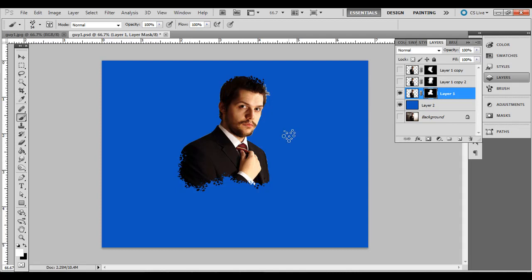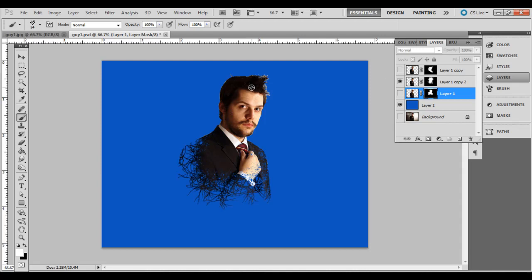You could use this for portraits like this or even landscapes. I'll show you a couple of other examples. This is the example from earlier that I did. Same exact brush. All right, and you can paint black in there if you want to bring some of the mask back, and paint white where you want the area to show through.